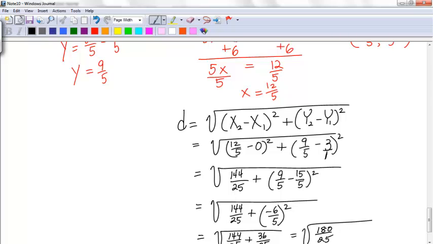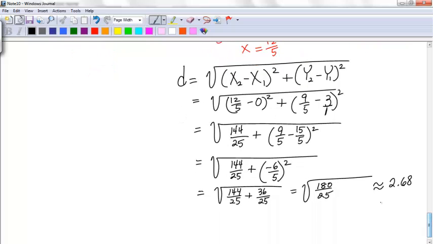Then I would go right to the calculator, because they're saying go to the nearest. You don't have to take out 5. Just go right to the calculator. And if you did this one on the calculator and rounded it, it's going to end up being 2.68, but they want it to the nearest tenth. So if that's 5 or greater, you're going to round that up. So the final answer is 2.7. 2.7 is the final answer.